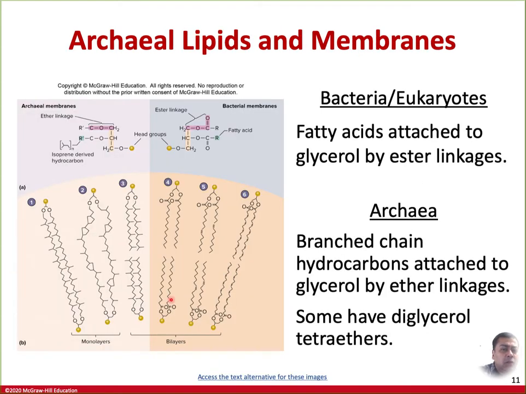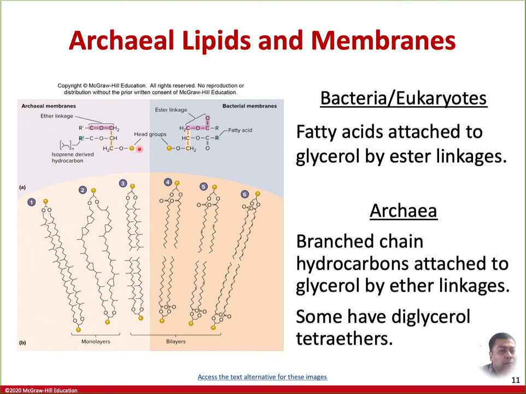So let's take a look at what we are looking at here. This is a typical isoprene, which is a branched 5-carbon hydrocarbon, and then it is attached right here with a glycerol molecule. You can see that the glycerol molecule will be attached to the fatty acid, and this is an ether linkage right here. This is a head group, which is polar. This will either be towards the environment, which is the outer leaflet side, or the head group will be towards the cytoplasm, which is the aqueous phase as well.